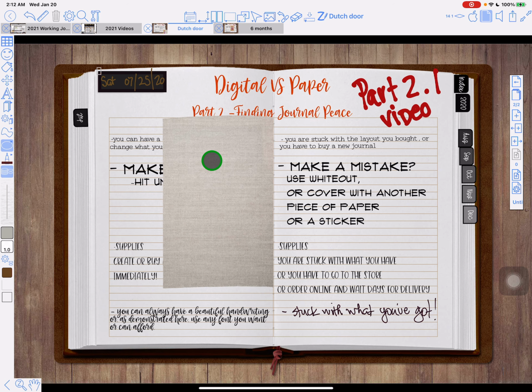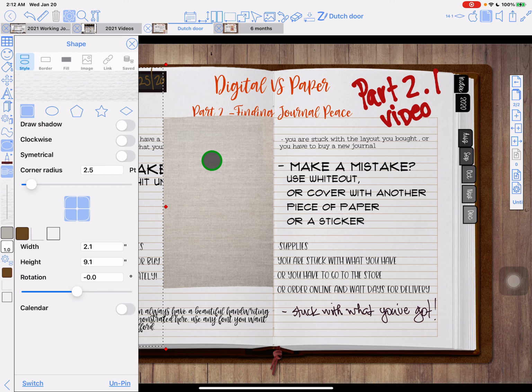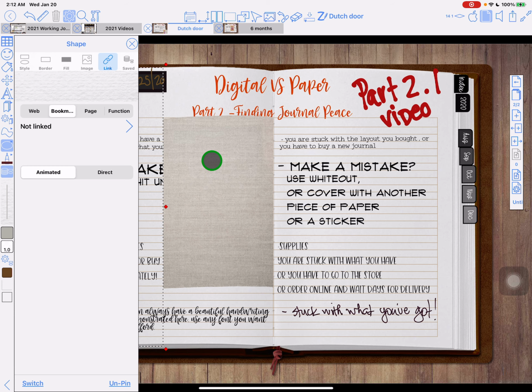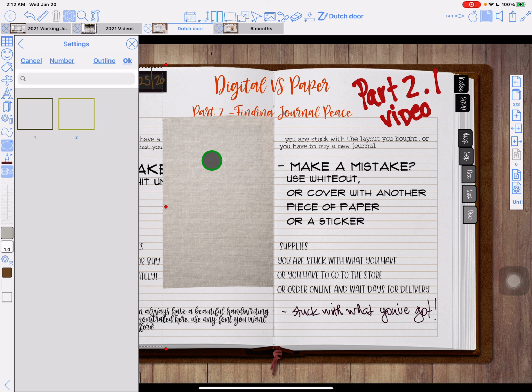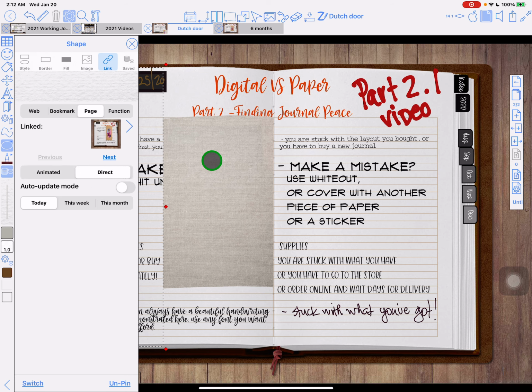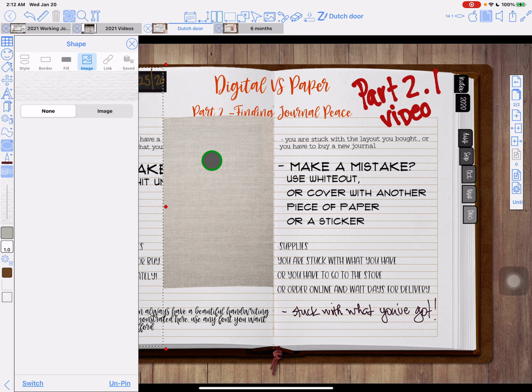I'm drawing it. Then I'm going to link it again the same way I did before. Go to link, go to page, click on the right marker. Now, you can see I'm on page 2. It's highlighted with the yellow around it. So I'm going to say I want to be able to see what's on page 1 and do OK. And I'm going to click direct. And then go up at the top. I'm on the image. Well, let me see. Maybe I can use this again.